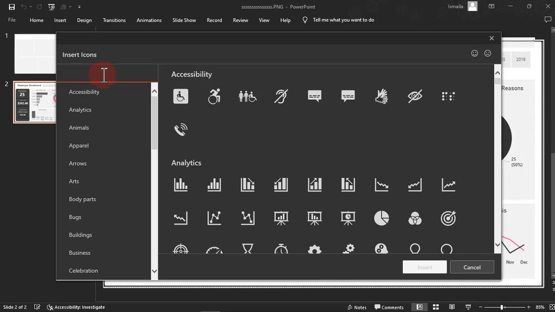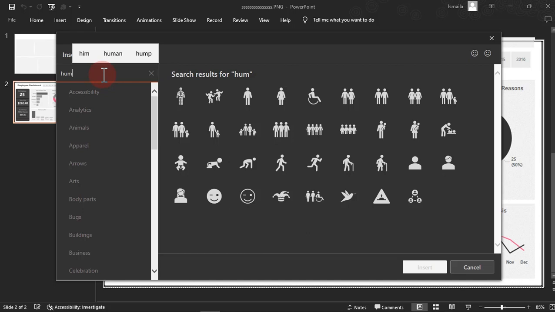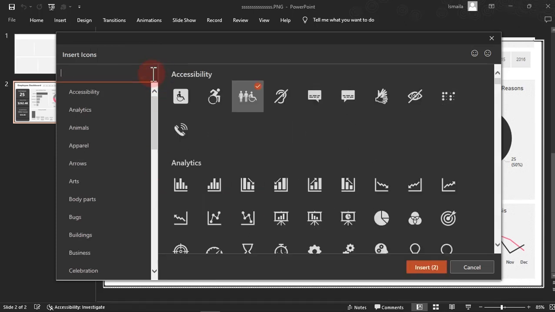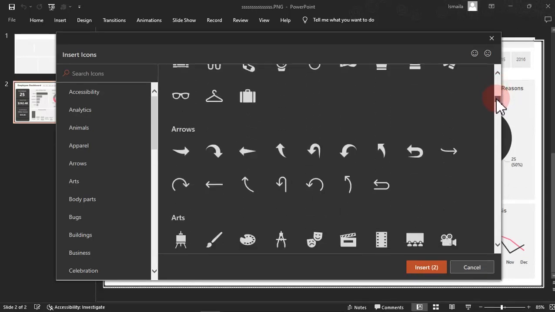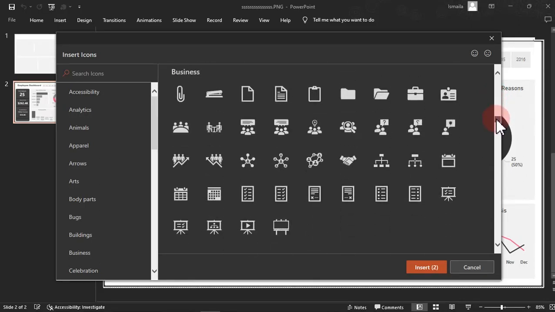So let's just type in human. Once we type H-U-M, we can see all of these. So I want to go with something like this. Just select a random one and see which one will go best. You can clear it, and once you have it cleared, you can scroll down. You're still going to see more of them. So just search through and see which icons will fit what you want. Once you find an icon that looks fine for what you want to use it for, you can click on OK and make use of it. That is all you have to do. So let us go with these ones. I'm going to click on insert.